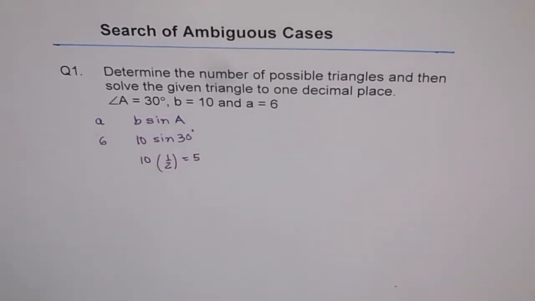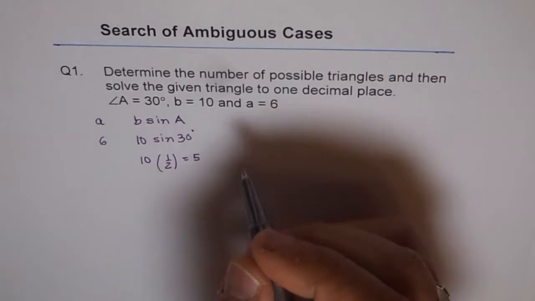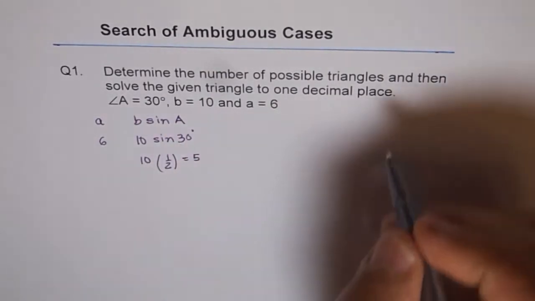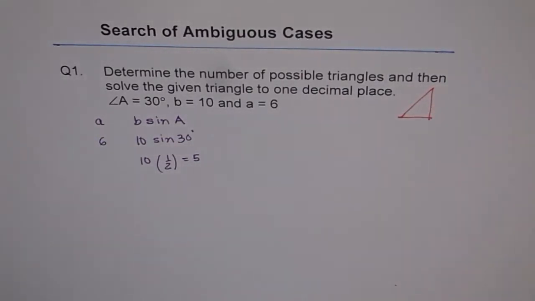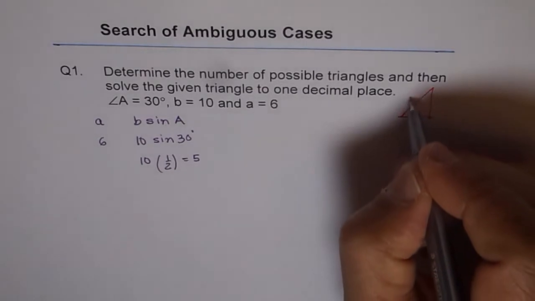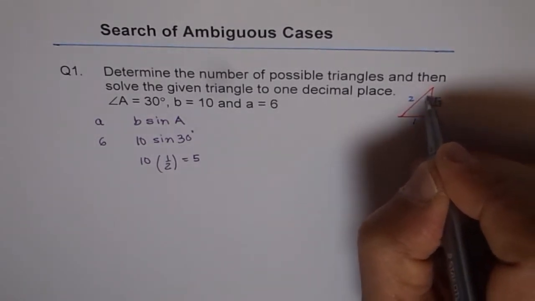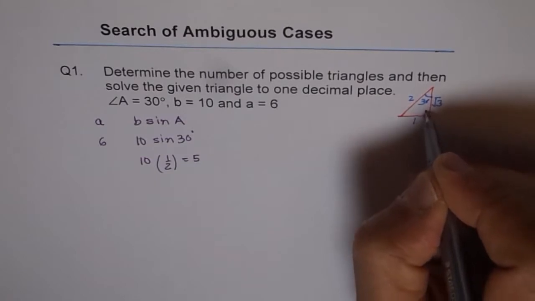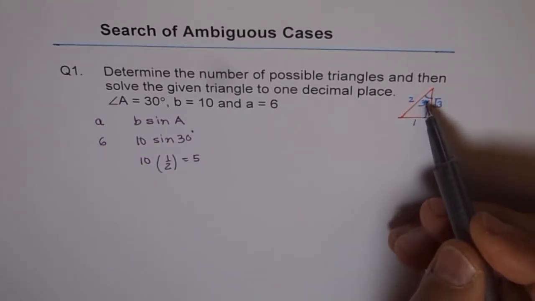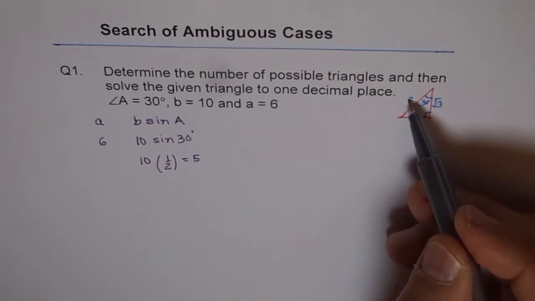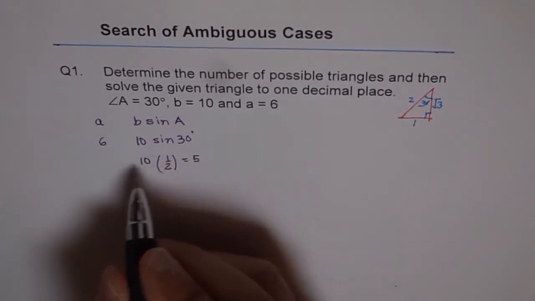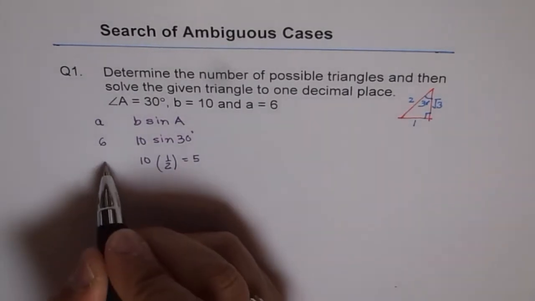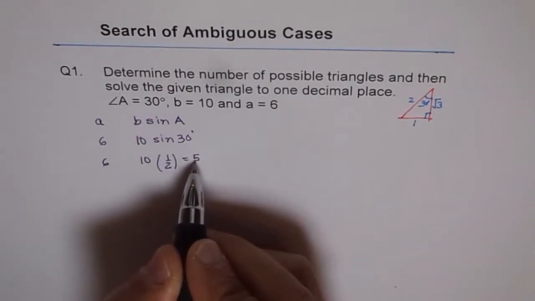I purposely took a very simple special case because we don't want real complications here. First you understand and then we can always get to complications, right? So 30 degrees basically is a triangle where the sides are in the ratio of 1 to square root of 3, and this angle is 30 degrees for us, correct? It's a right triangle. Here you can see sine of 30 degrees is opposite over hypotenuse, which is half. You can also use your calculator and that is recommended for these questions. So as you can see here, what we get is 6 is the value of a, and 6 is definitely greater than 5.